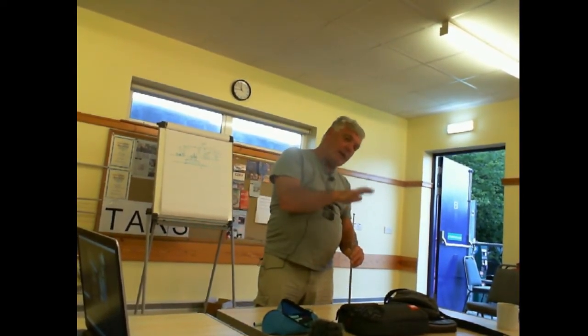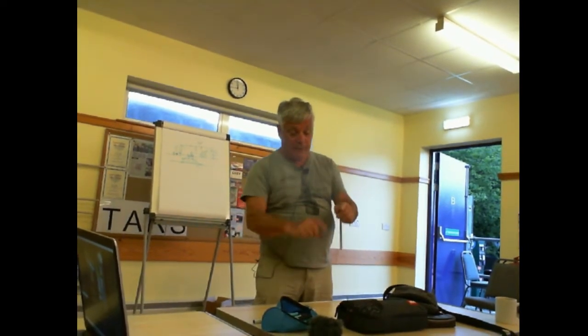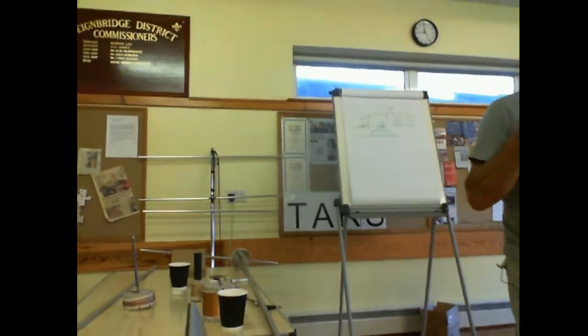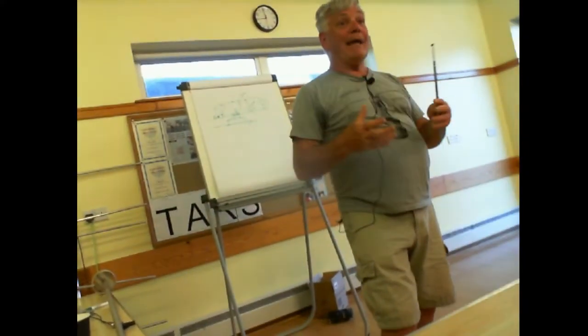As soon as we start going below lambda by 10, our radiation efficiency starts to drop until we're down to very tiny amounts, maybe 0.1 of an ohm. And the bandwidth, of course, is barely 1% wide if you're lucky. So remember that it's all of these things. Going back to what I said, you can't have something for nothing. It's all related.